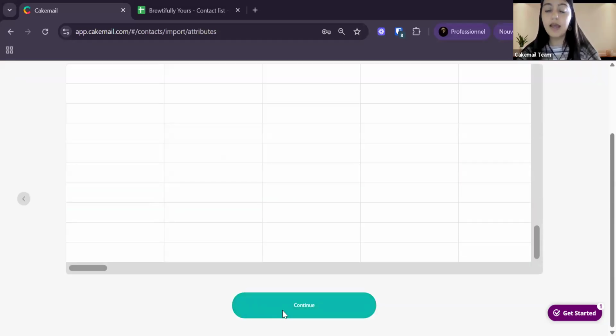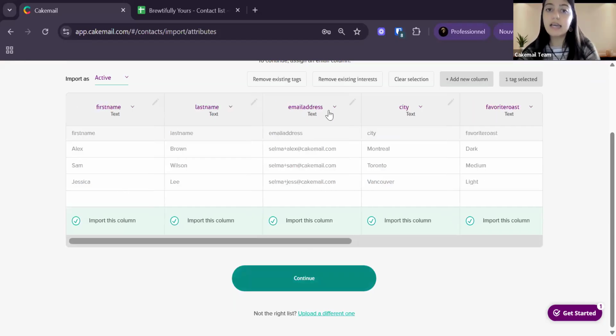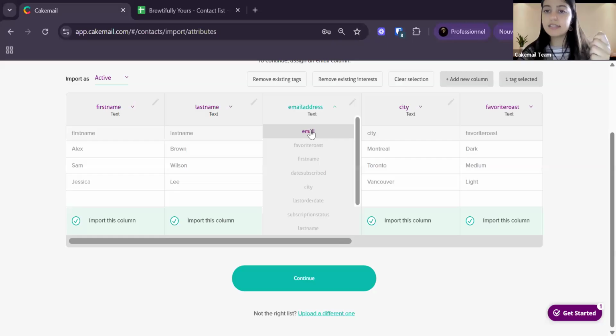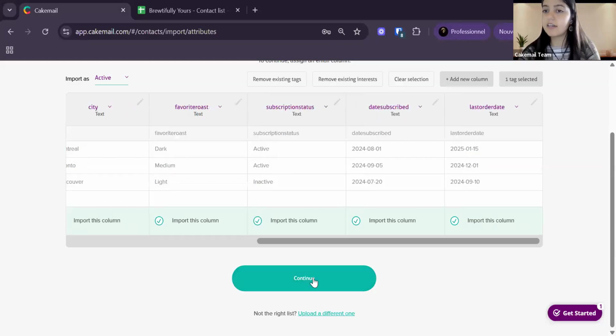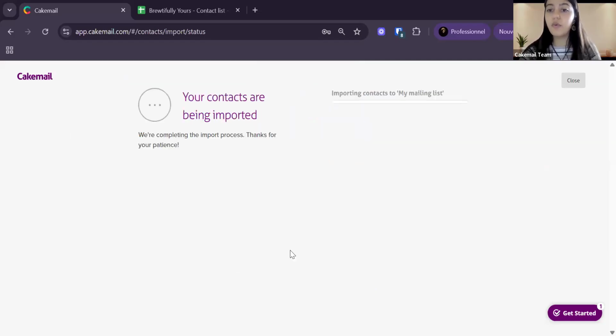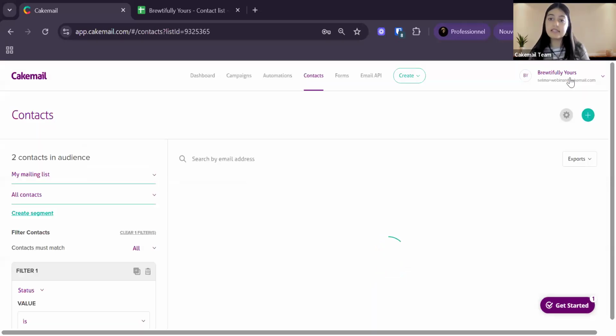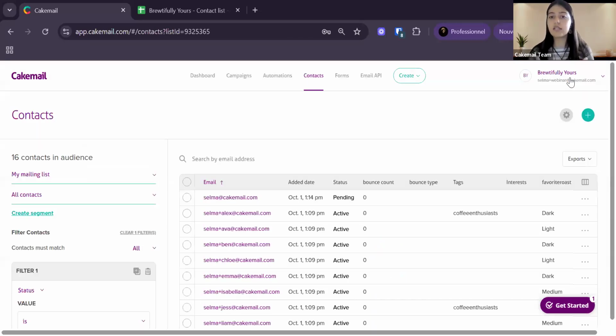Click continue. And what will happen is that when they're imported into my list, they will automatically have the little sticky note, the little tag that they are part of this segment. So I don't have to go over and manually do it. It will automatically be done. This is especially helpful when you have large contact lists and you don't manually want to select each one individually.